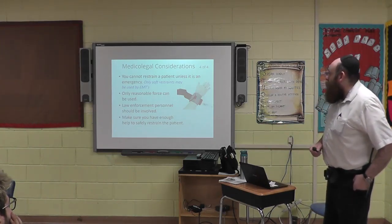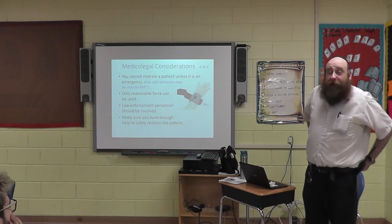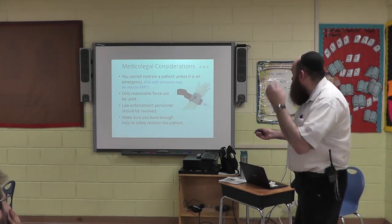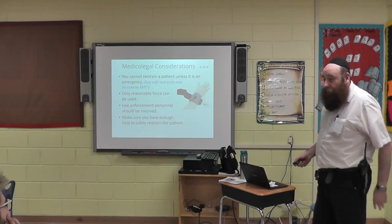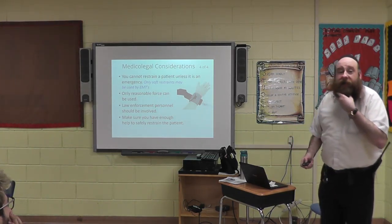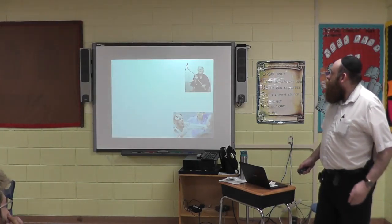These are called soft restraints. We carry these on the ambulance. They're about as much use as a fifth wheel on a tricycle. So I personally prefer to have PD. What about cravats? They're even less use. So we do carry these soft restraints, but they're pretty useless. You're allowed to use cravats.